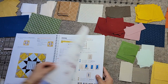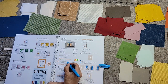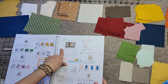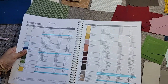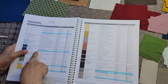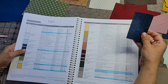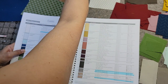Let's go to the next one. The books. Good books. Fusible. Wrong side of all fabrics. Here we go. So we should have the background fabric already pulled, and we're just going to look at good books. I'm just going to go through here to find my good books, and I'll grab the fabric. Good books. So this one right here, 3.5 by 1.5. That looks too wide. That looks like 2 inches. 3.5 by 1.5. That's right.